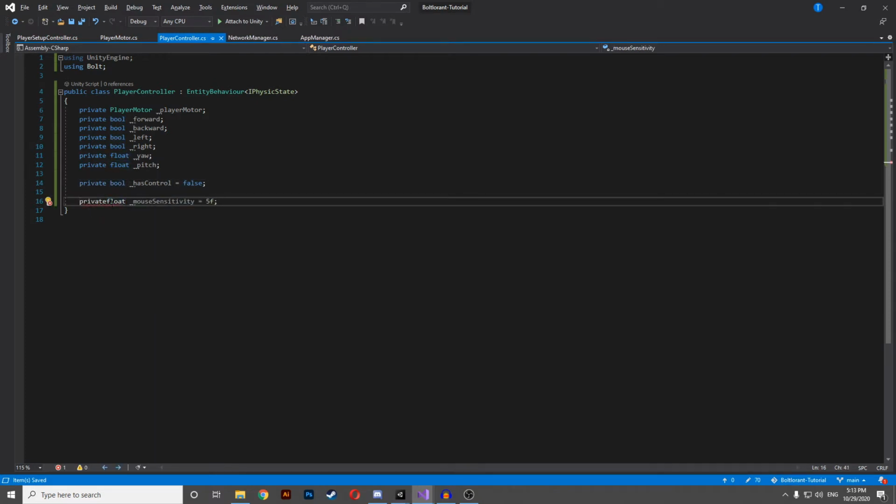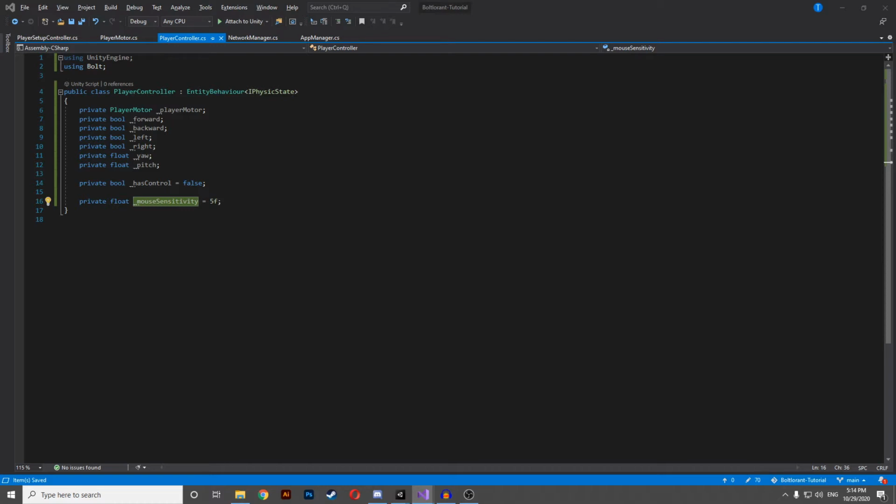Mainly what we're gonna need are the keys and the input information here. We're gonna need a reference to our player motor because we will need to calculate our position and everything. We have a variable to know if we have control over the entity. It will be useful later. And a mouse sensitivity because we want our player to move correctly.